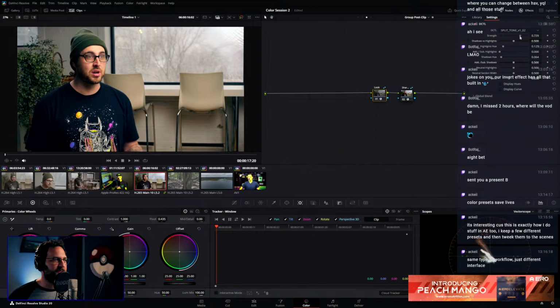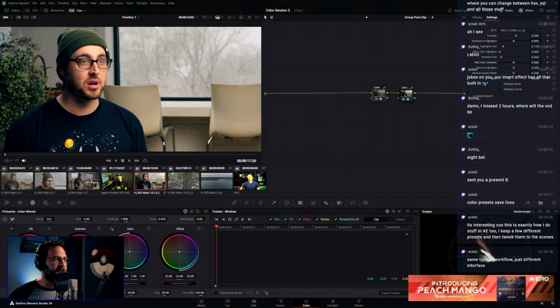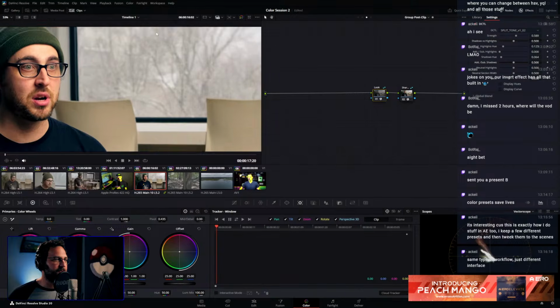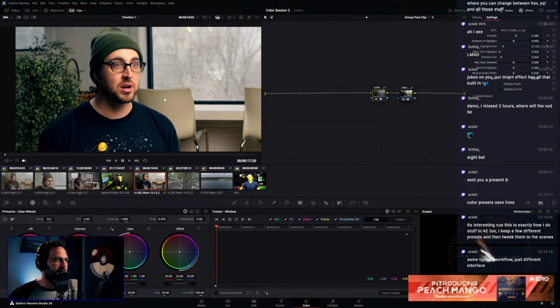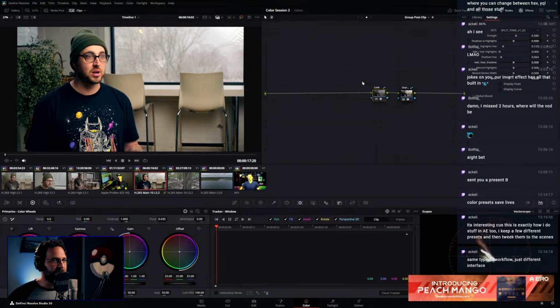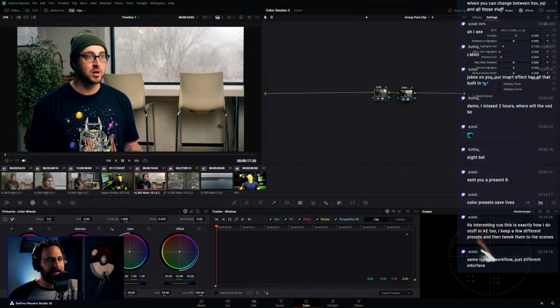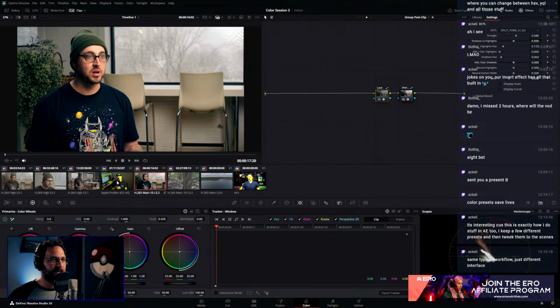So let's say I have a split tone here, and looks again are usually either subtle or won't break the image. So let's say I have a split tone look here, so it adds a little bit of warmth to my highlights, a little bit of coolness to my shadows here. So usually I'll do this first if I have a balanced image to work off of. So I'll use something as my master shot, and then make sure the look is applied.